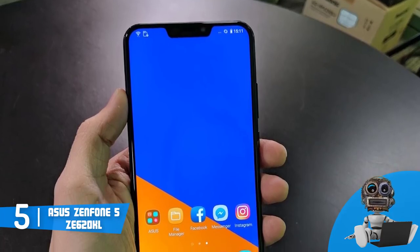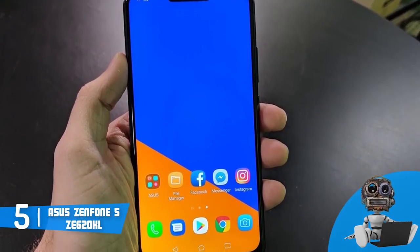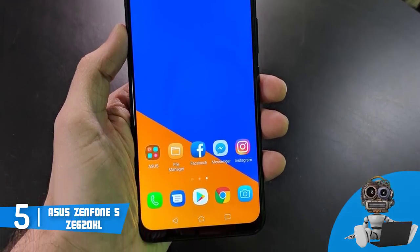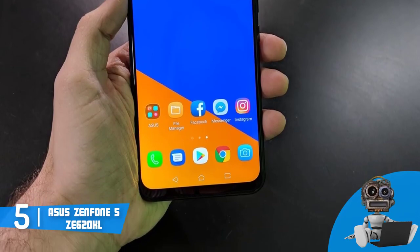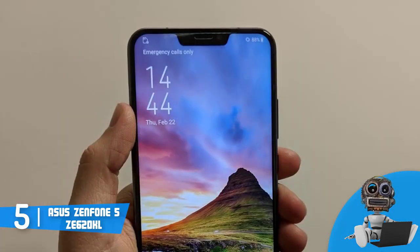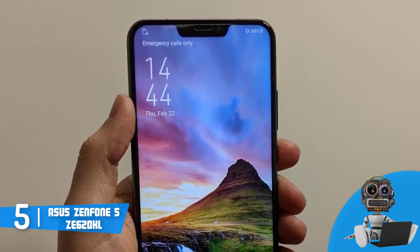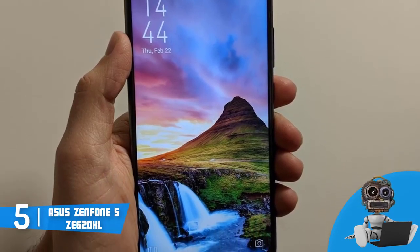At the top center there is an 8-megapixel camera, while at the back you will find dual 12-megapixel cameras that sit above the flashlight, and users claim that all three of them can produce quality pictures. Also at the back, you can find a fingerprint reader as well, which adds even more beauty to the glass aesthetics, so I have to admit that ASUS did a really good job with the smartphone's look.